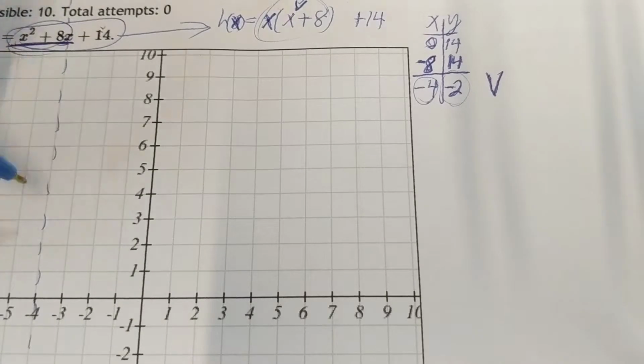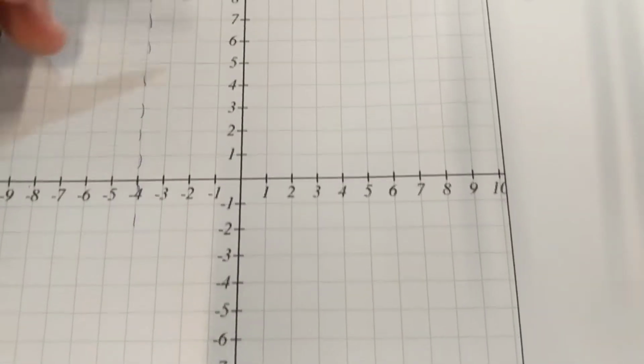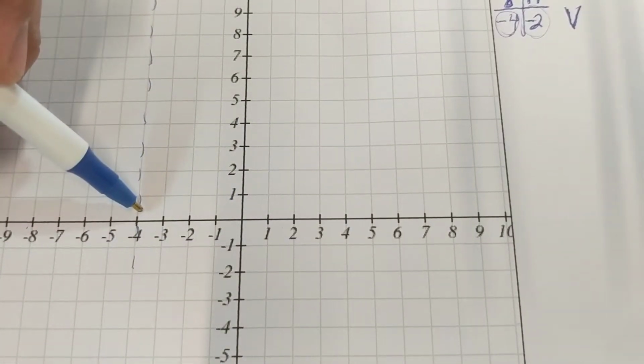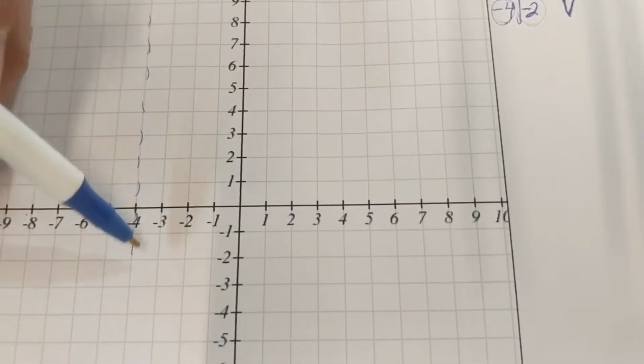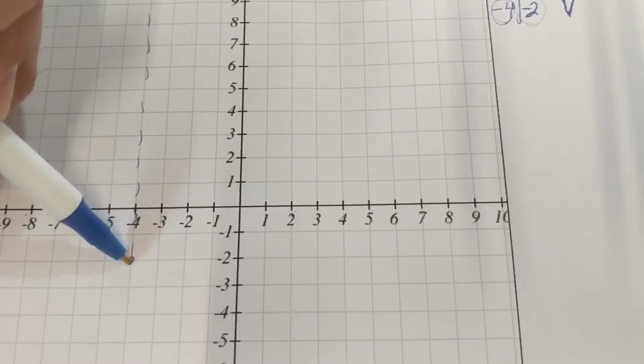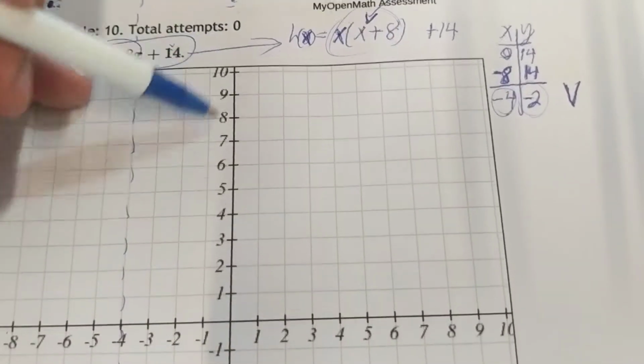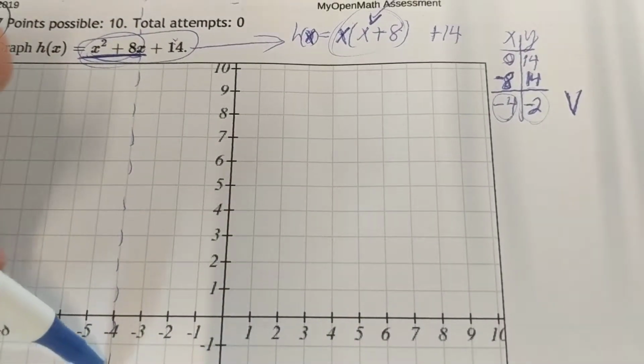Shakalaka. So we got ourselves a vertex at negative 4, negative 2. What that means for us on the picture is we knew it was negative 4 already. We already knew how far over it was because it was between those dots. So it was negative 4, but now we know how far down it is. It's at negative 2. And now we can just connect those dots. Look at that. Whoosh.